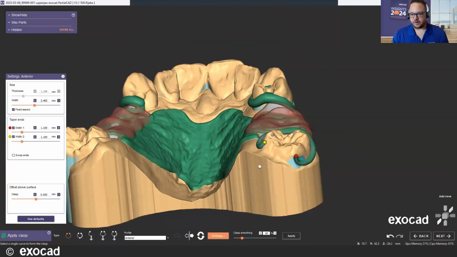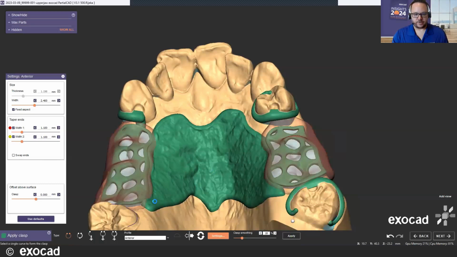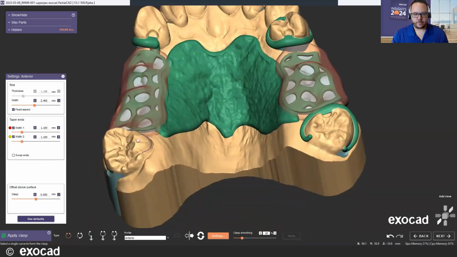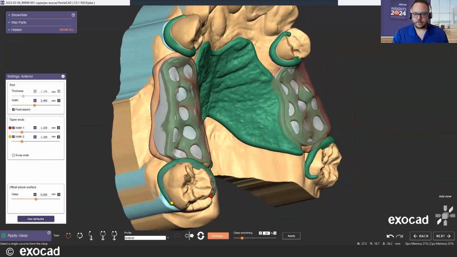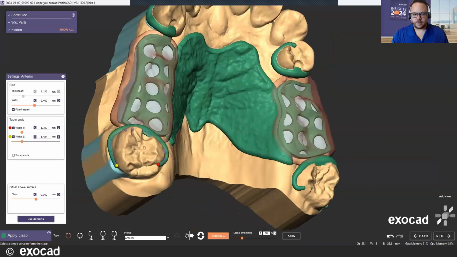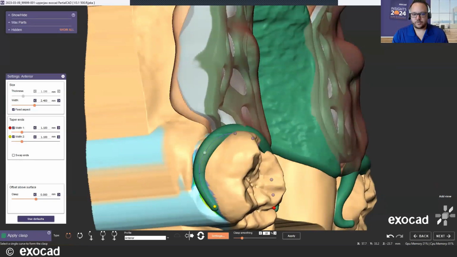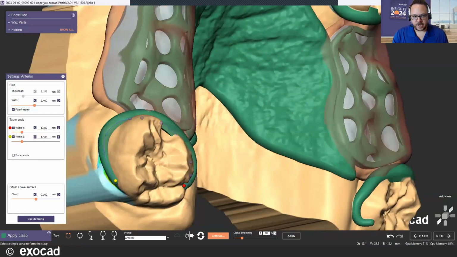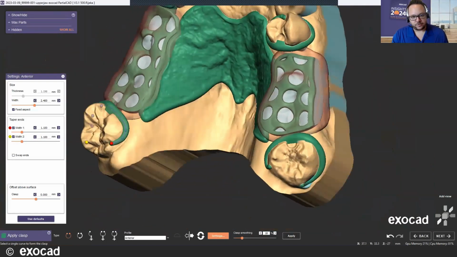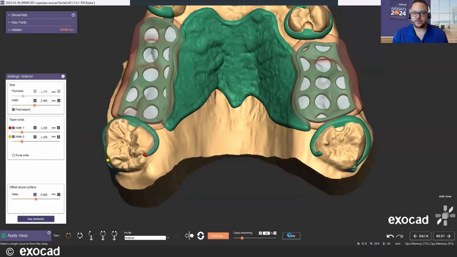And then we'll move on to our next clasping and apply those in place as well. Maybe we're a little too gingival there, so it's the nice thing about these steps that you can actually adjust dynamically and have that 3D rendering while you're doing so. So it's a good visualization tool.